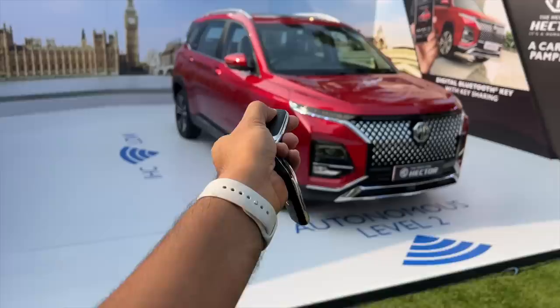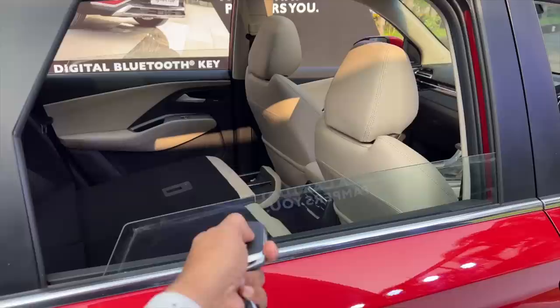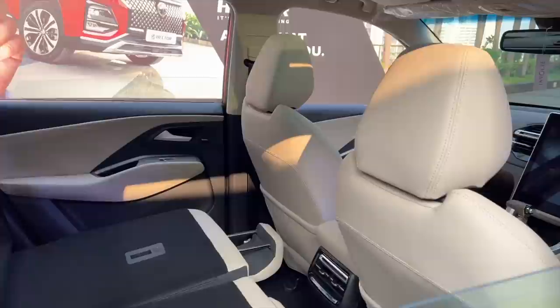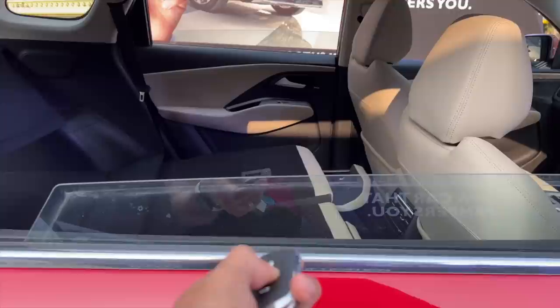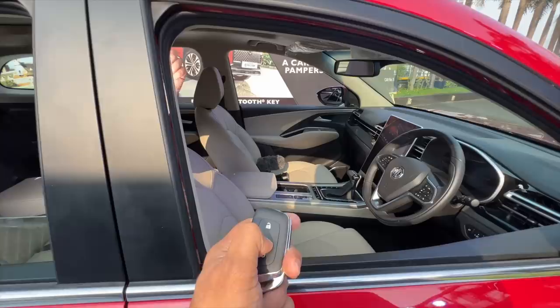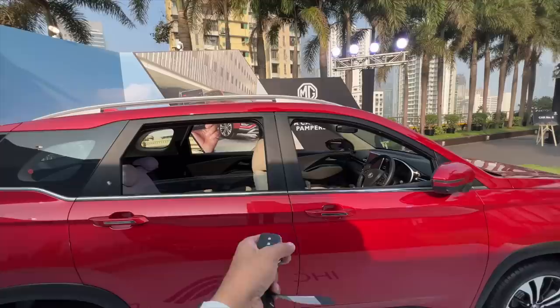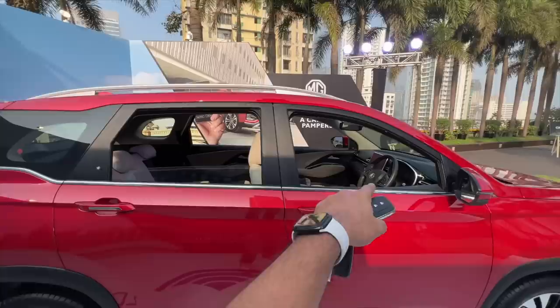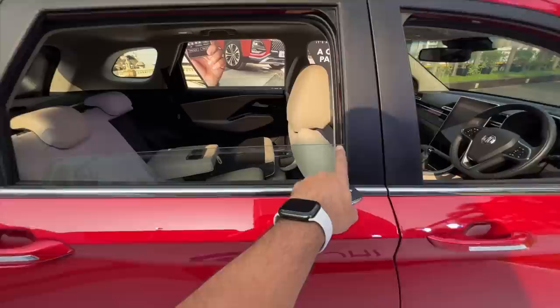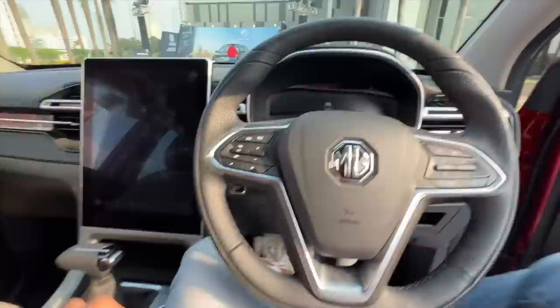The key fob: one button to unlock, one to lock, one to open the boot. Keeping a button pressed — all windows roll down AND the sunroof opens. It's a one-touch global open. However, using this key you can open and close the sunroof and open all windows, but you cannot close all the windows from the key — only the driver window has auto roll-up. The panoramic roof closes from the key but windows don't — a weird omission. Also the window doesn't go all the way down, which is a little disappointing.